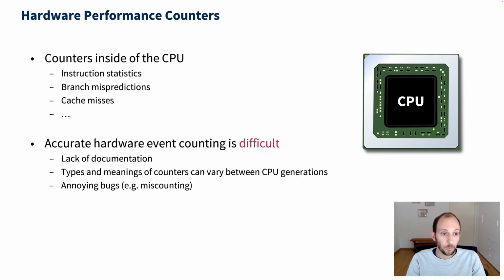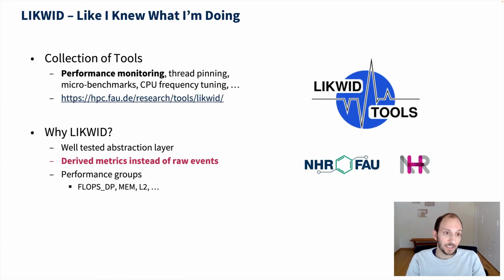And that brings me to LIKWID, which is exactly that. LIKWID, which stands for Like I Knew What I'm Doing, is a collection of tools developed and maintained by the National High Performance Computing Center in Erlangen in Germany. And again, it's a collection of tools for performance monitoring, thread pinning, micro benchmarks, frequency tuning, all kinds of things. And in this talk, I will focus on the performance monitoring aspect only.